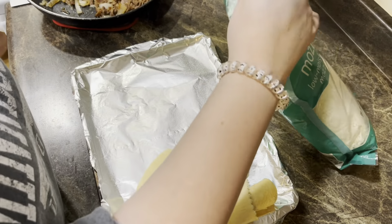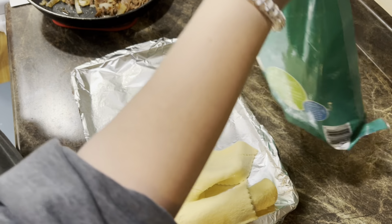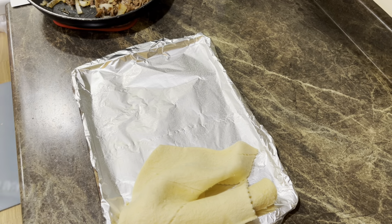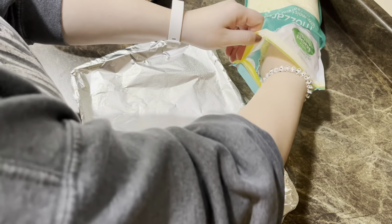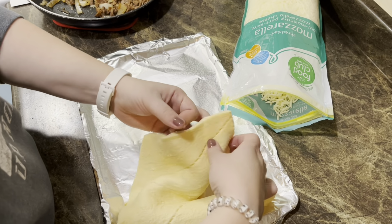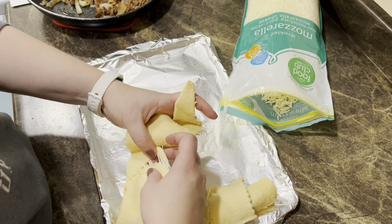And then we're gonna put in some... oh, my hands are too greasy. Hold on. Thank you. Yeah. I got some mozzarella cheese that I'm gonna be using for the inside. You could use whatever kind of cheese you like, but I'm kind of trying to keep this like French dip kind of style.